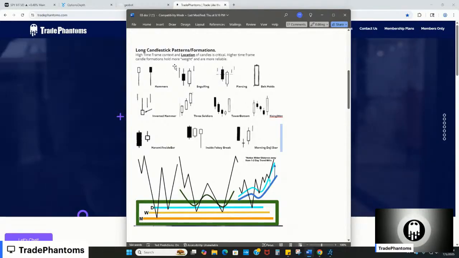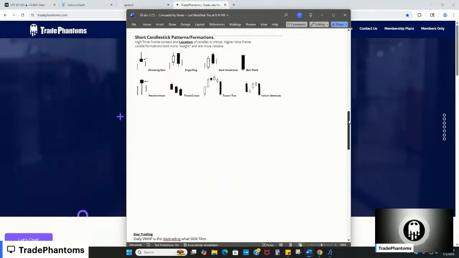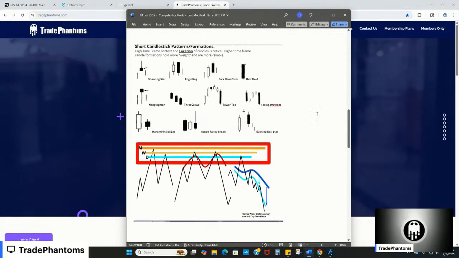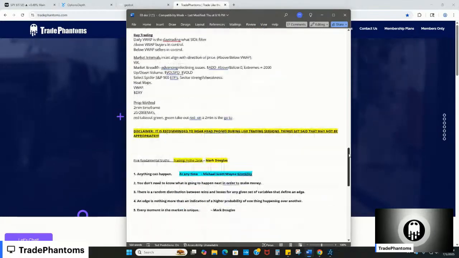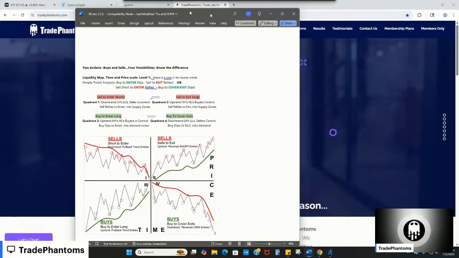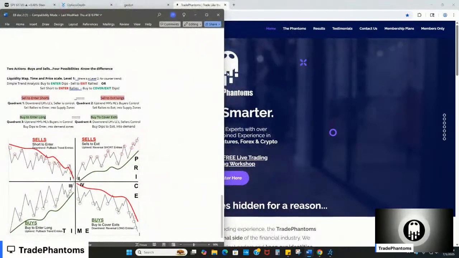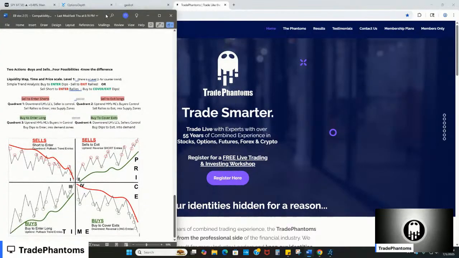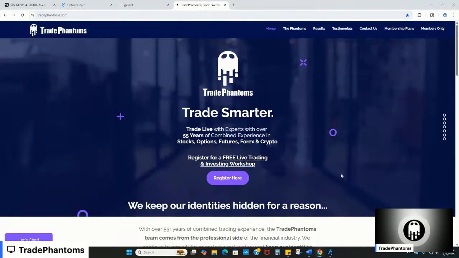A bunch of fancy names for bullish candlesticks, but location is obviously most important, location and context. I want to be looking for those in demand, in the context of uptrends. Bearish candlesticks also have a bunch of fancy names, and location is most important as well, supply in the context of downtrends for the most part. We get the liquidity map, super important. Understanding this is key, and I usually park that over here to the left. This will typically get referenced multiple times per day as we go through things here.